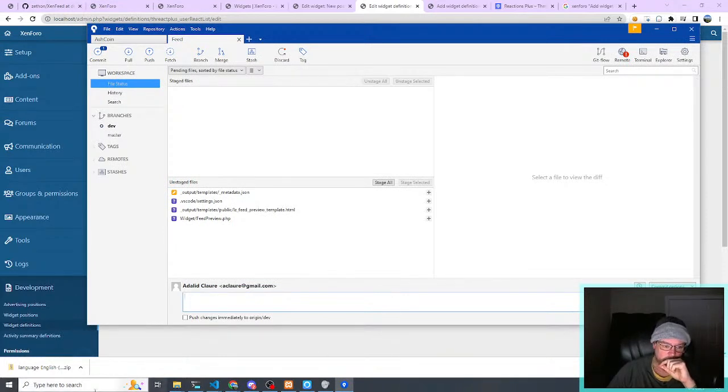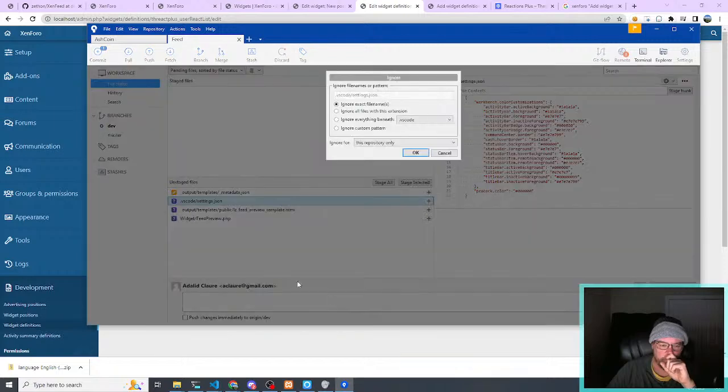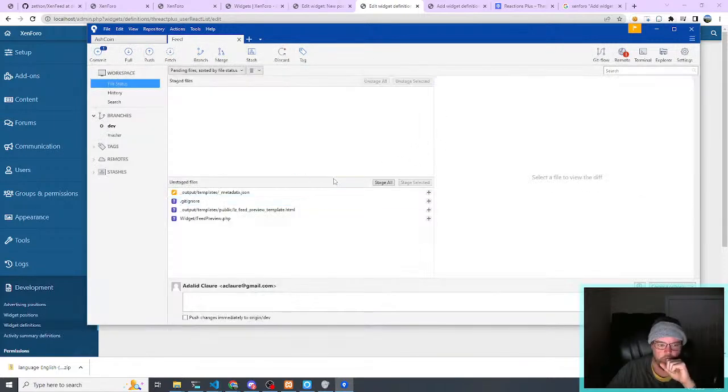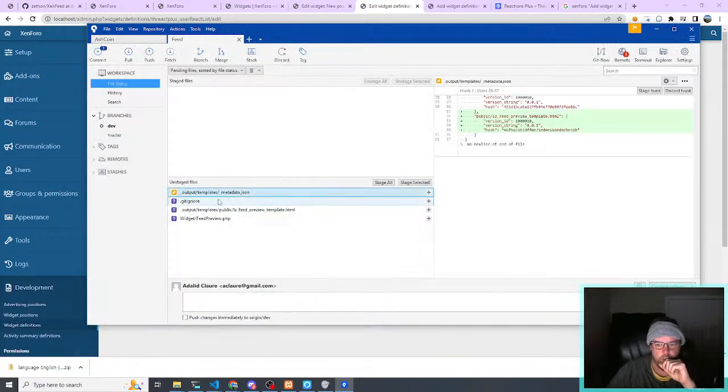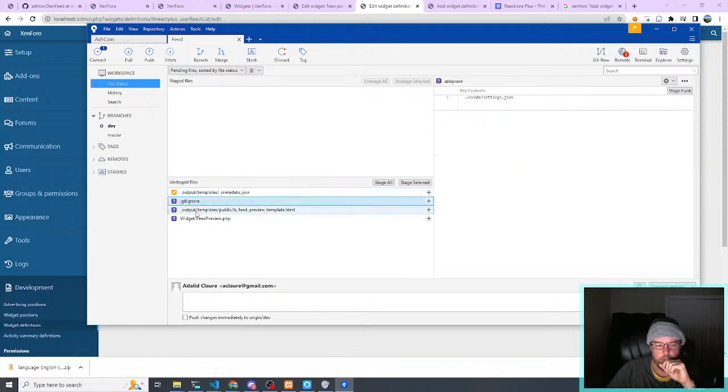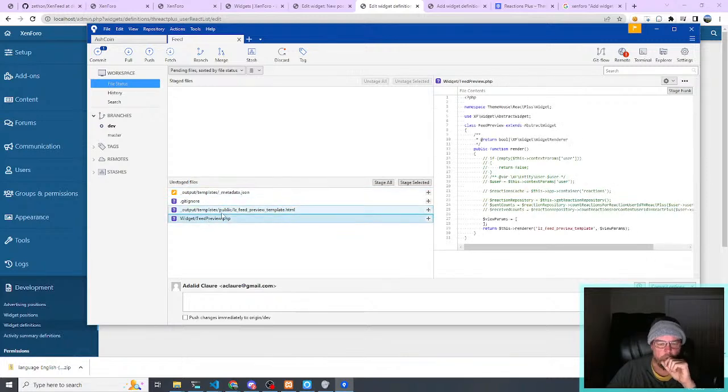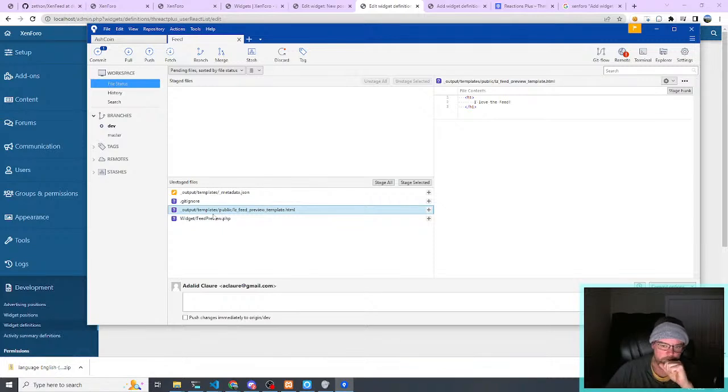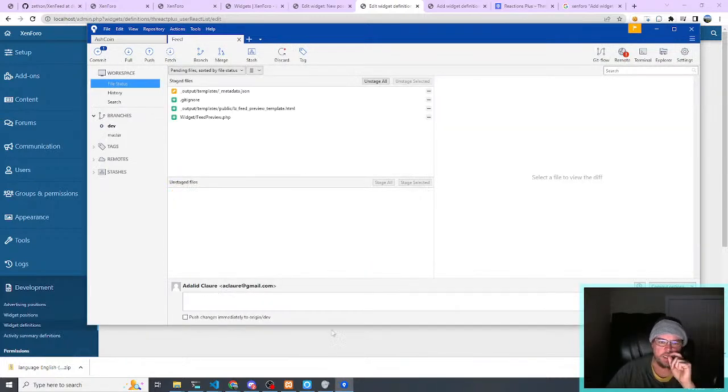Okay, so what we got here is this file, which we're just going to ignore. Metadata. So what I wanted to do is, I don't want to commit my code to the source repository, to Git. I don't want to commit anything right now, but I do want to stage it just in case anything gets written over by what I'm about to do.